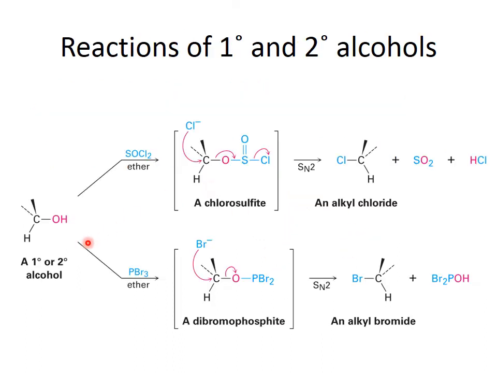We also know that primary and secondary alcohols can be converted to the chlorides or the bromides by thionyl chloride or phosphorus tribromide. Usually we have pyridine along with the thionyl chloride, but here it's not showing it. Regardless, it would work. You just would have a lot of acid left over afterwards. Okay, so primary and secondary alcohols are converted with thionyl chloride or phosphorus tribromide through an SN2 reaction.